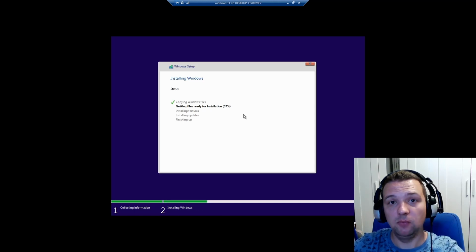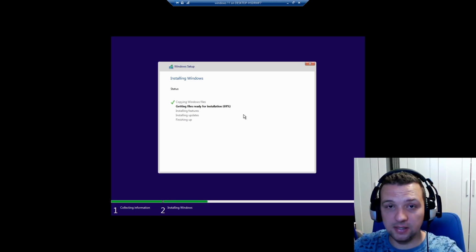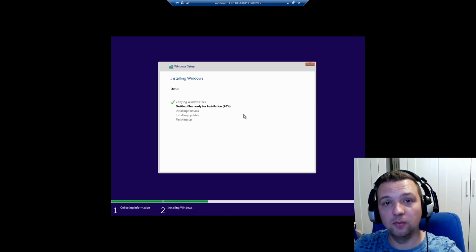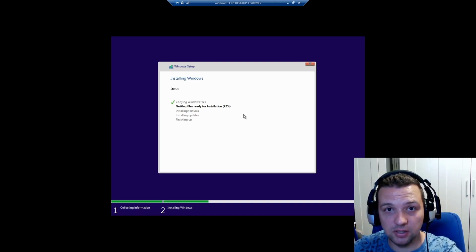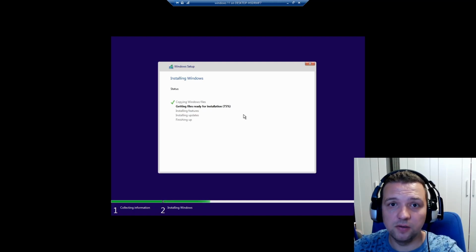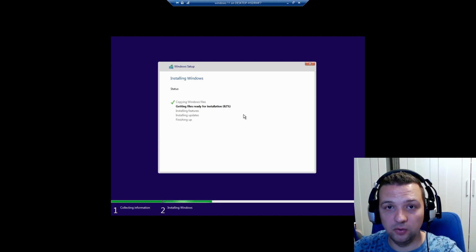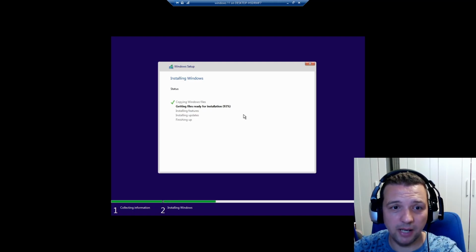So meanwhile we are at 69%, and while this is installing, let me just tell you a few things about Windows 11, because most of you already heard some things or have looked up some things. The taskbar, or the start bar with everything, is going to have the icons in the middle. This is a sort of Mac style if you ever used a Mac.